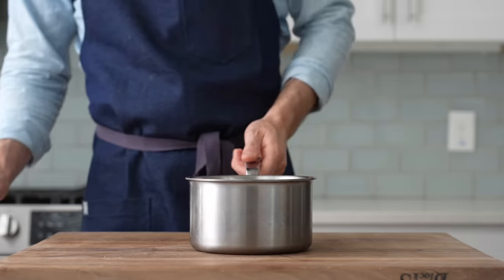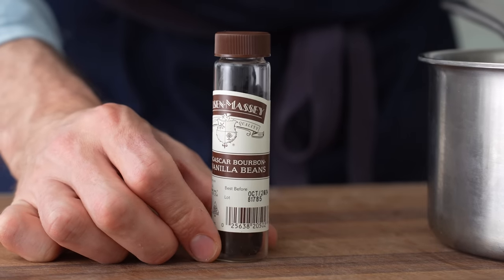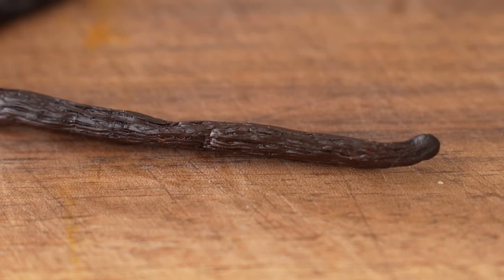Next, I'll grab some fresh Madagascar vanilla bean. In general, for vanilla custards like ice cream, creme brulee, or creme anglaise, I think splurging for the fresh vanilla beans is worth it. That being said, plain old vanilla extract will get the job done. It's just that that custard won't have the same otherworldly ethereal vanilla quality that you get from the bean.